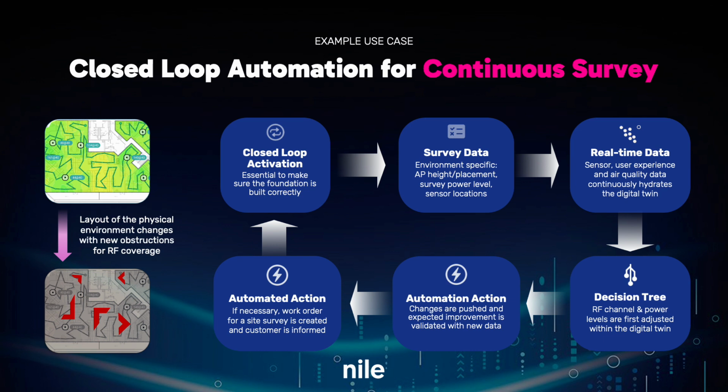Detecting widespread environmental and geographical changes is achievable when the end device perspective from Nile sensors is incorporated into the channel planning, and closing the loop by follow-up survey if required. That said, what customers are getting through our service is not just channel planning, but a continuous RF site survey that's detecting environmental changes. That said, let's jump into a real world example of how this plays out.